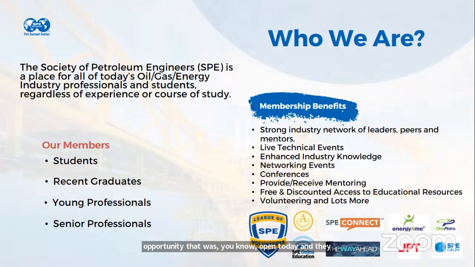And also, if you're a young professional actively in the service of volunteering, SPE provides room for you to build your technical competence and non-technical skills. So we have our League of Volunteers, our ALPs, where you can also volunteer. And then we have resources from OnePetro, JPT, journals, SPE Connect, and the likes, all there to make sure that you gain as much technical competence as possible. Next slide.